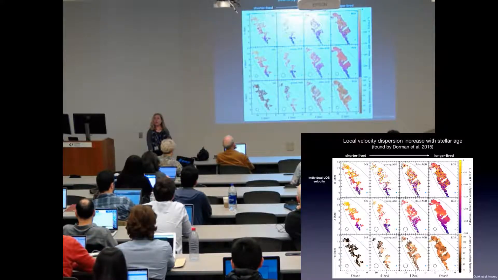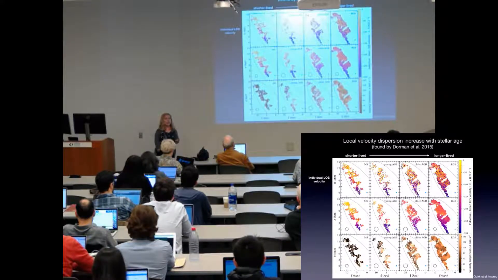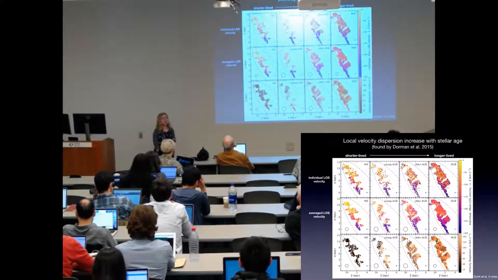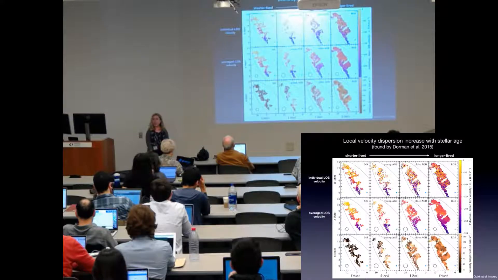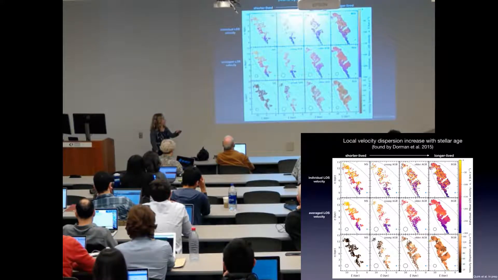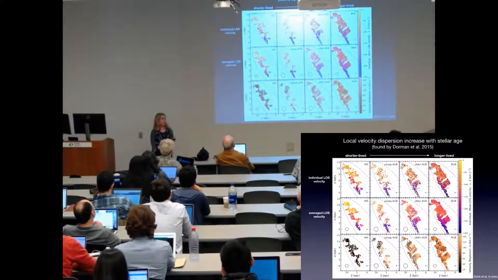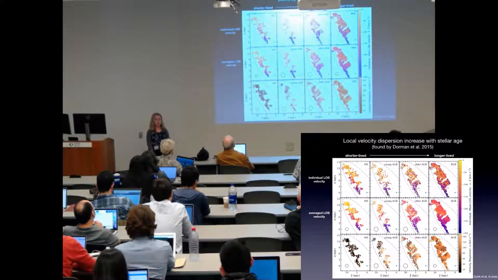The first row shows individual line of sight velocity. That's what the color is in the plot. The middle row shows locally averaged line of sight velocity. You can see the size of the smoothing circles used in each panel. I average the velocities to better match the gas dynamics which I'll talk about later or the way the gas is observed.